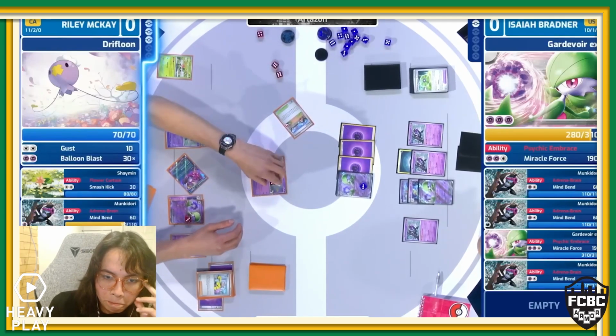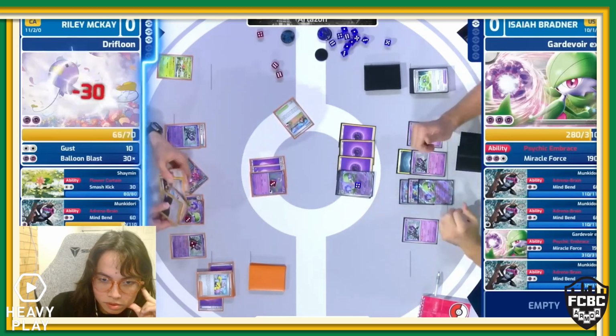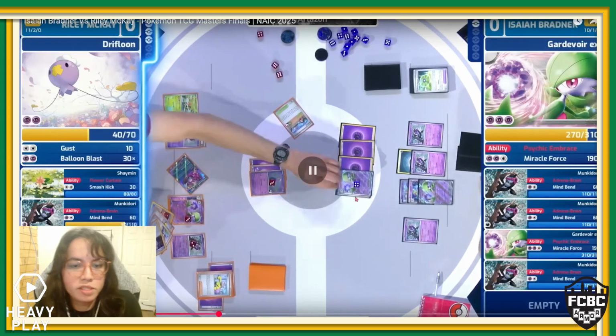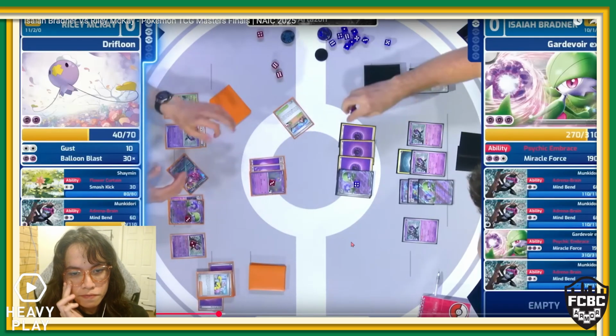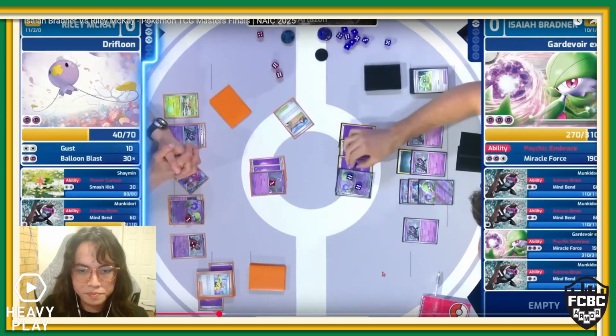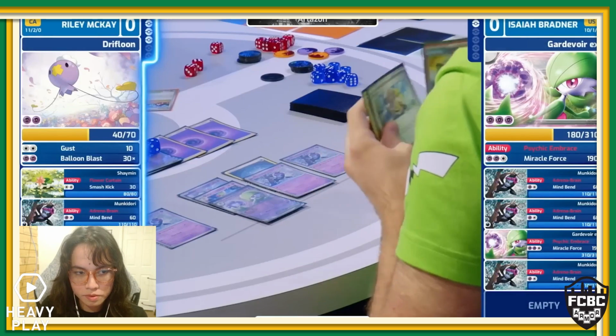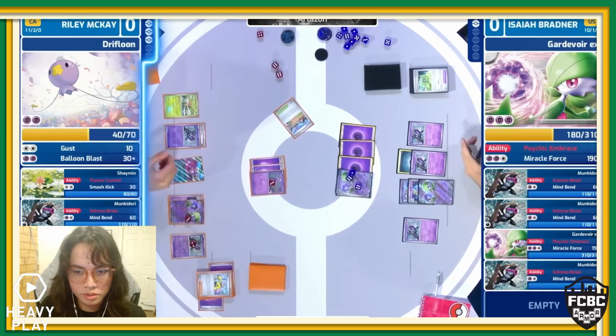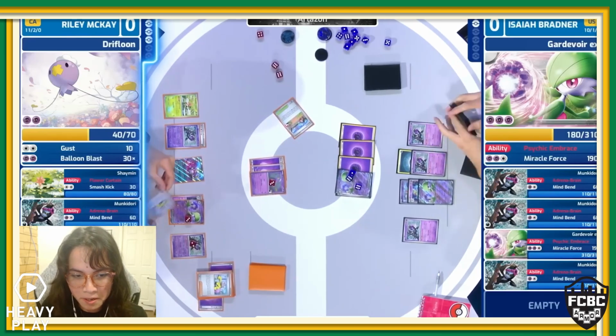This is very interesting. Let me pause this for a second. So he goes for a Psychic Embrace of 2 on Drifloon, and then moves only 1 damage from the Drifloon to the Gardevoir. I think he does this to force a double Monkey Dory ping if Isaiah wants to KO the Drifloon that way. Very interesting play.